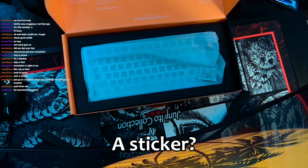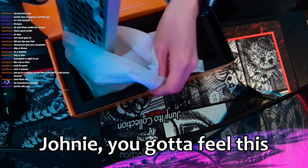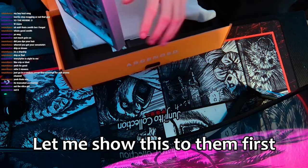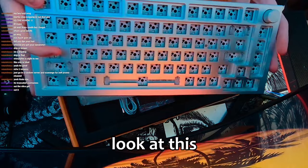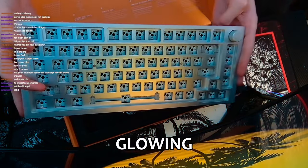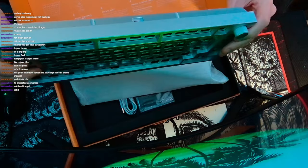What is this? A sticker? Oh my god. Johnny, you got to feel this. Let me show this to them first. I'll be your box handler. Yo, guys, look at this. Oh my god, that thing is glowing. This thing is heavy. You don't understand.